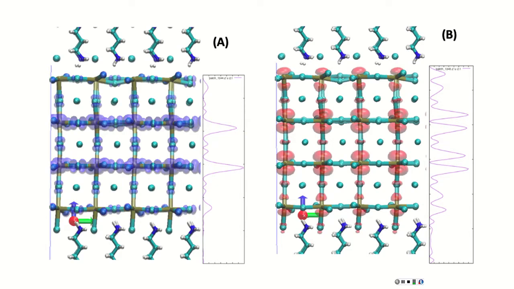And here we have the HOMO and LUMO orbitals of my hybrid model. The blue orbitals are the HOMO, where the red are the LUMO. And this figure off to the side of each is the one-dimensional projection of these orbitals, and you'll notice that in the LUMO, the orbitals are localized on the lead atoms, where they're more spread out in the HOMO.